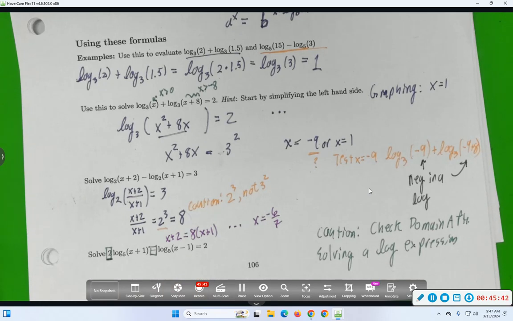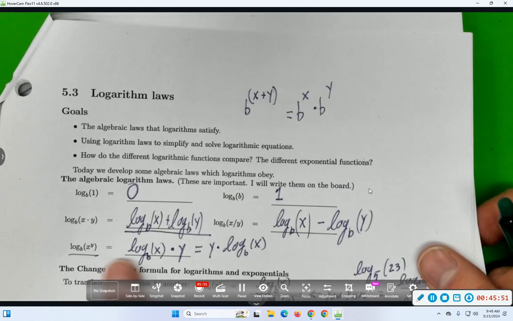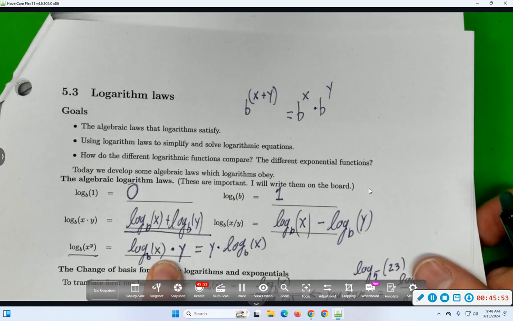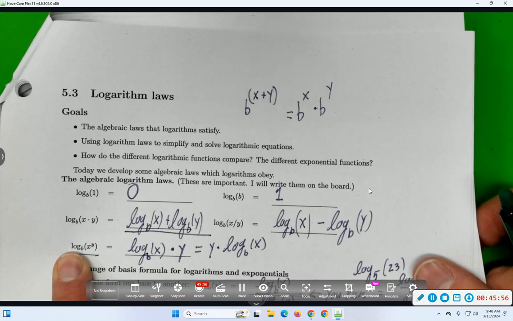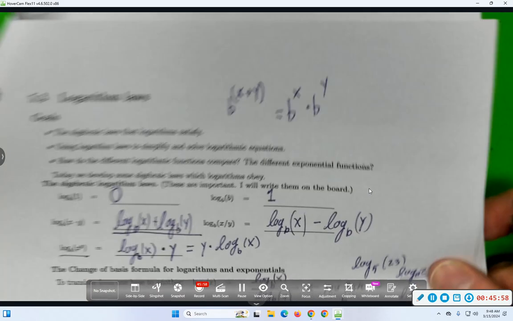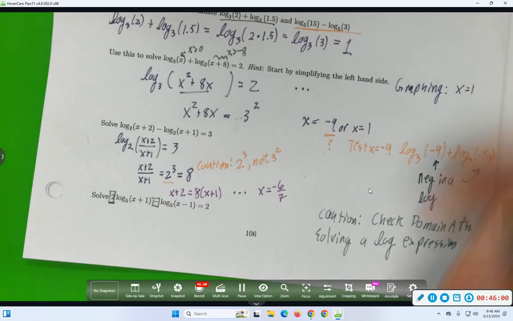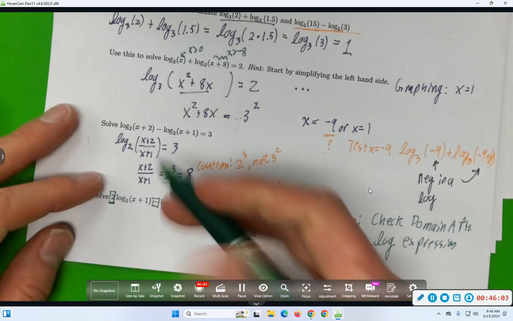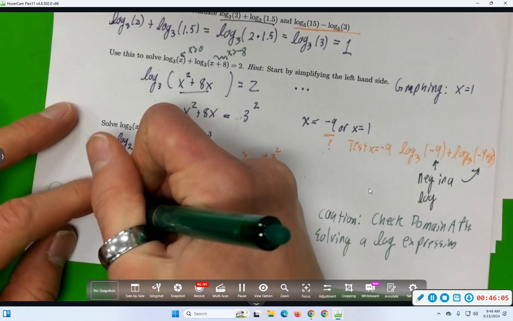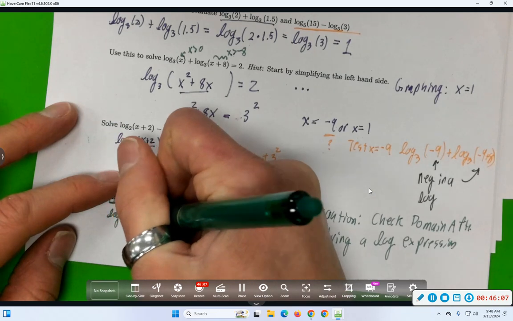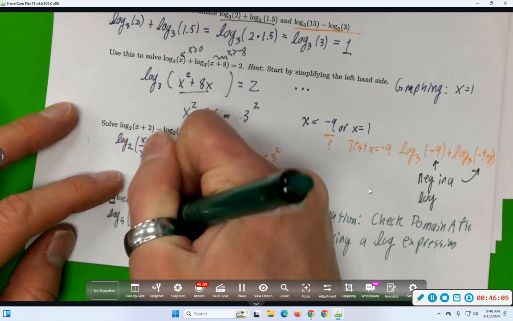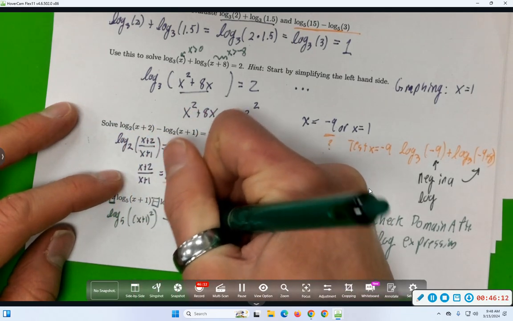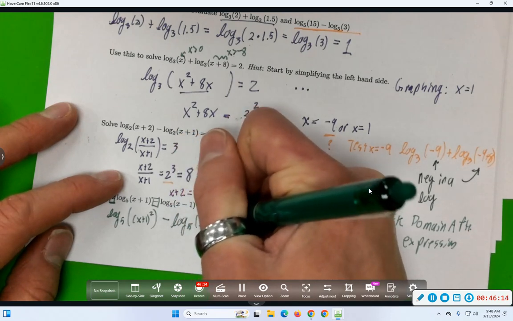Okay. What else could I do with that 2? Distribute inside the parentheses, is that what you do? Kind of. It doesn't literally distribute, but I see a log times a number. I could move that number inside of the log to make it an exponent, which isn't the same as distributing, but it's spiritually like that. So let's do that. I'll see log base 5 of (x plus 1) squared minus log base 5 of (x minus 1).